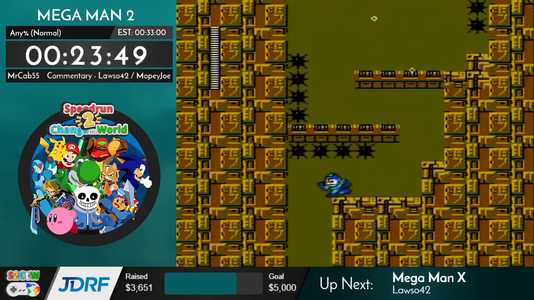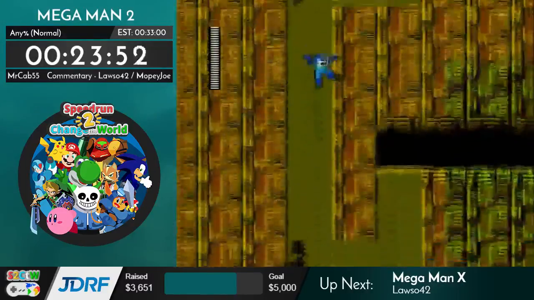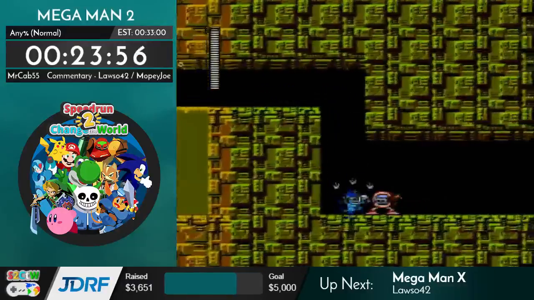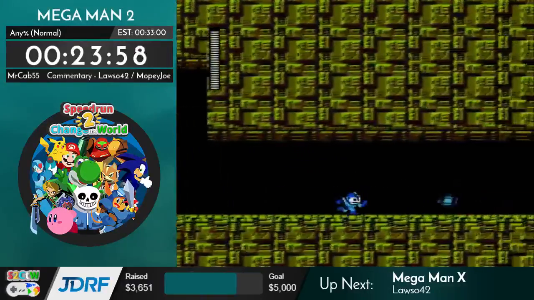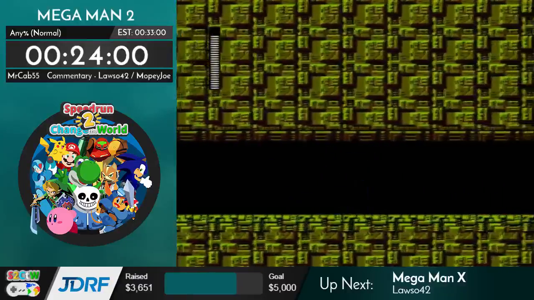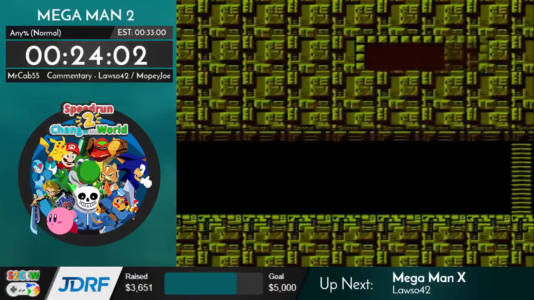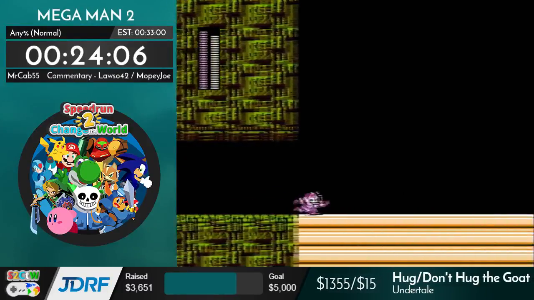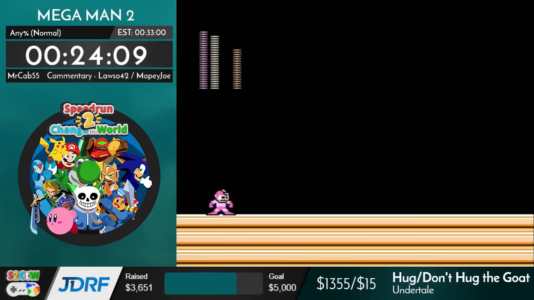One thing there, because we talked a little bit about walking off ledges earlier, we actually maneuvered Mega Man to make sure we did not land on that little ledge there. Just because falling off a ledge in water is even slower than in air. Falling off a ledge on land just doesn't make sense when you think about it.